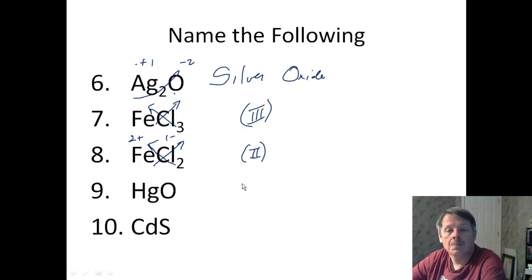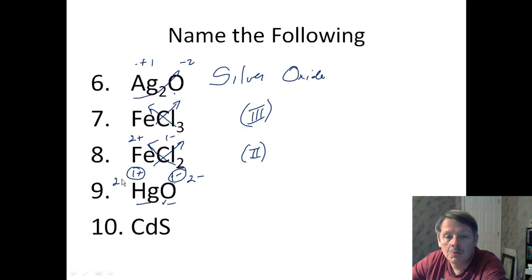So this is iron 2 chloride. So they're different. How about this one? Well, this one tells you that mercury is a 1 to 1. Does it make sense that oxygen takes on a 1 minus charge, and that's 1 plus? No, it does not. So I have to double this number to be 2 minus, which means I have to double that number to be 2 plus. So do I have a mercury 2 oxide? I do, so this would be mercury 2 oxide.